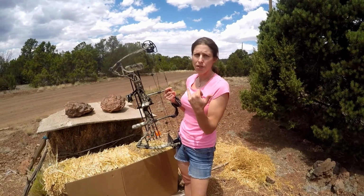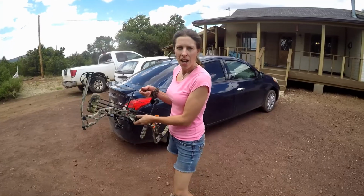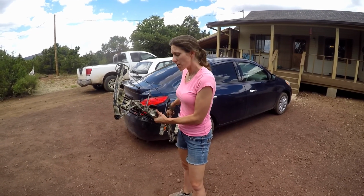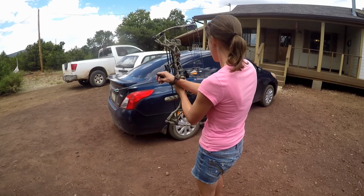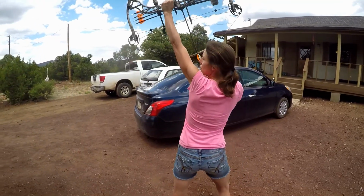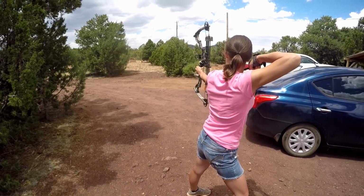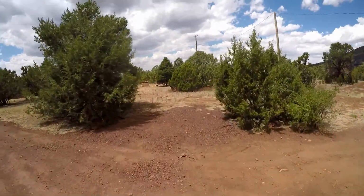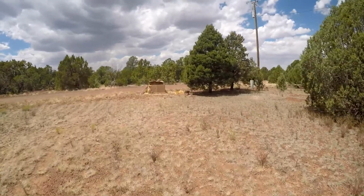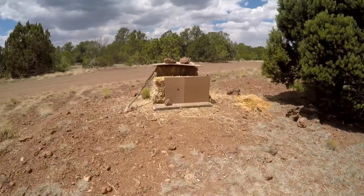That's also the same for left to right. If I need to have my bow shoot a little bit more to the left, I'm going to move my pin to the right. All right, so I'm going to go ahead and shoot at 40 yards now, just to make sure that all the pins are doing what they need to do and I'm doing what I need to do. It's shooting a little bit to the right, but that's exactly what the wind's doing. So I don't want to adjust for that.